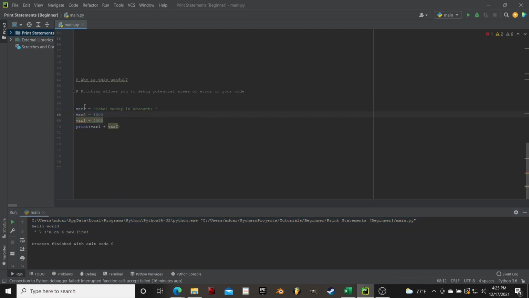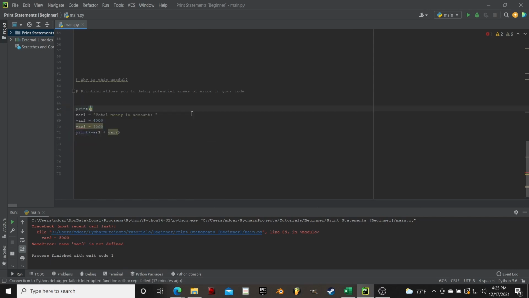let's say we have these 4 lines of code, right? When I run it, it's going to give me an error, right? Now let's say I don't know why. I just know that the code isn't working and I don't know where in here it failed. So what you can do is start by writing print statements that will check where it failed, basically. So like print check 1. You'll notice here it outputs check 1, meaning it made it that far at least.